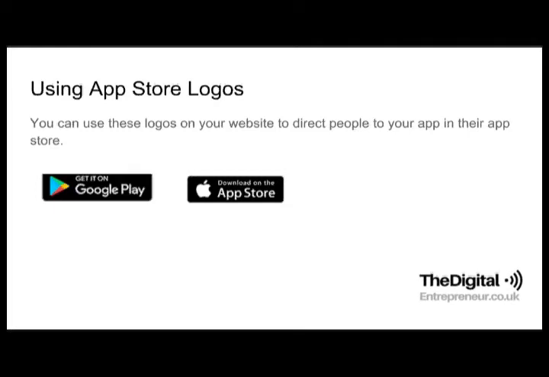Both app stores, Google Play and the iOS App Store, give you icons that you can actually click on, and they can link to your product page on the App Store, and this is very common on lots of websites these days. We'll just have a look at a few examples of this practice.